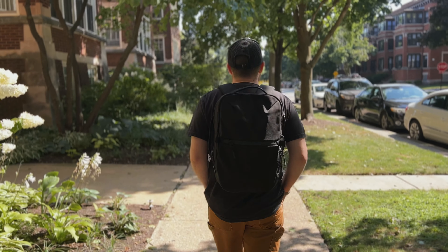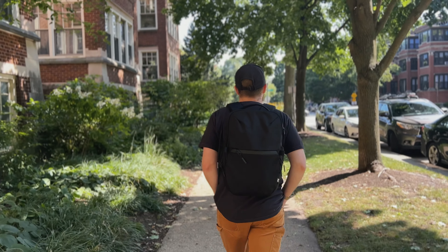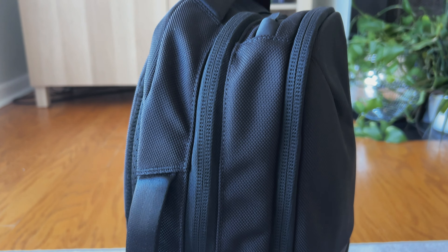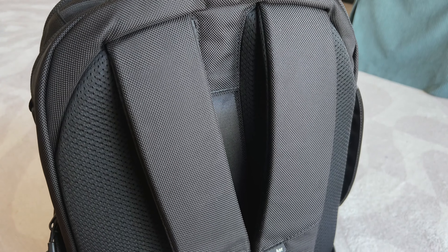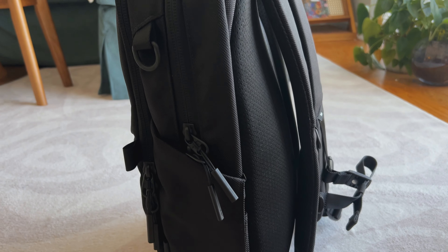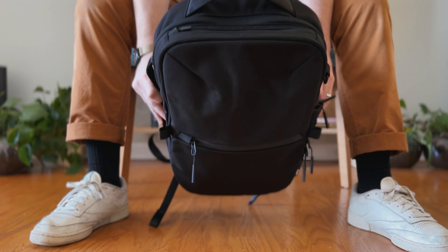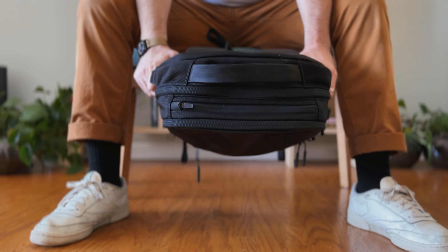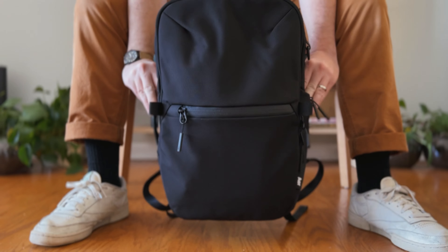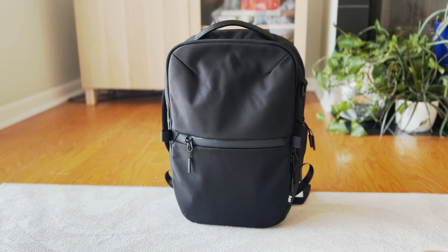It's 18 inches in length, 12 inches in width, and 5 inches in depth, weighing 2.5 pounds. It has a really smooth silhouette that feels both fashionable yet techie. The bag comes in three colorways: black, gray, and olive. At $149, it won't break the bank like some other bags, and Air also offers a lifetime warranty, so this thing is going to last forever.